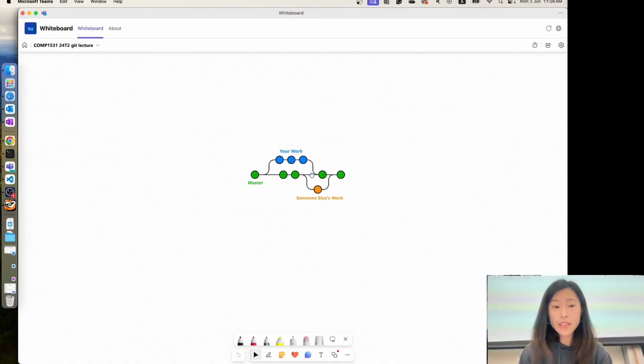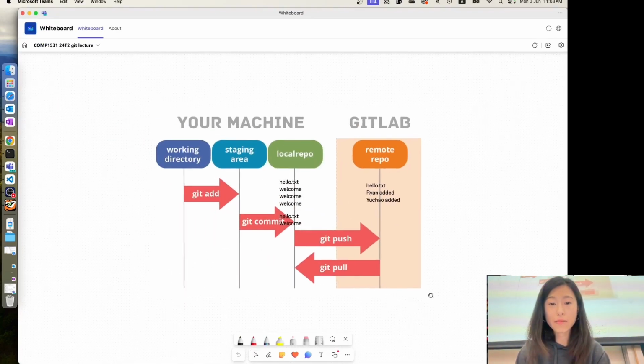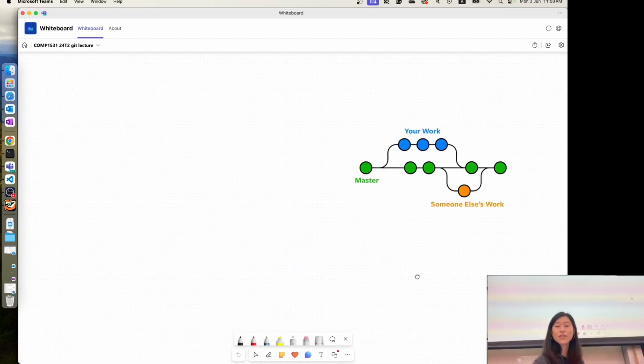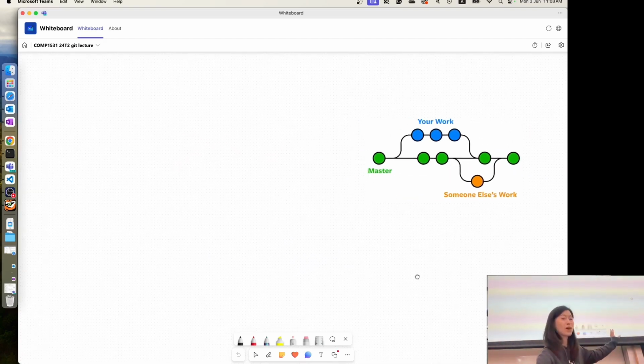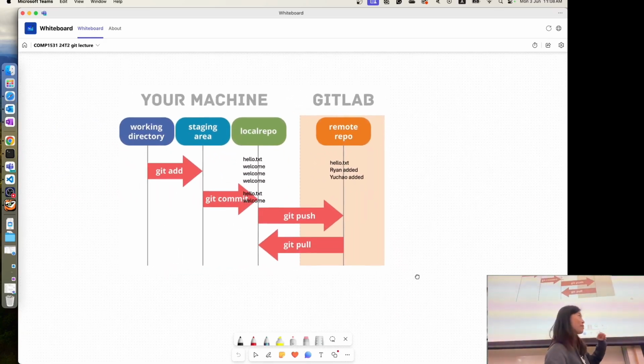Here's what we had from our last lecture, where we explained Git solo usage: working directory, staging area, local repo, and remote repo. Before we move on to group work using Git, this is a recap of what we learned last week. Everything that you committed will never get lost.